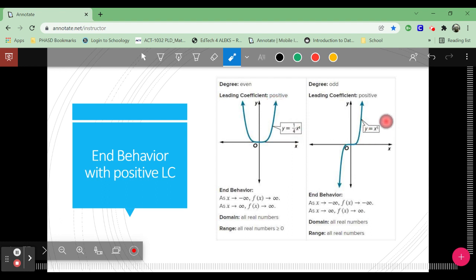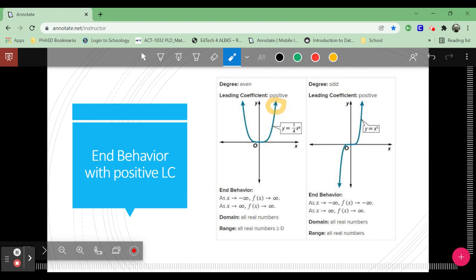Over here, it's x to the 5th, so the degree is odd. And the coefficient in front is just 1x to the 5th, so it's a positive 1. And so from knowing the degree and the leading coefficient, I want to be able to interpret the end behavior. And I always start with the right side, the true end, because we read in our culture from left to right. And so to me, that is the true end. It's like it begins here, ends here. That's just how my frame of thinking is.